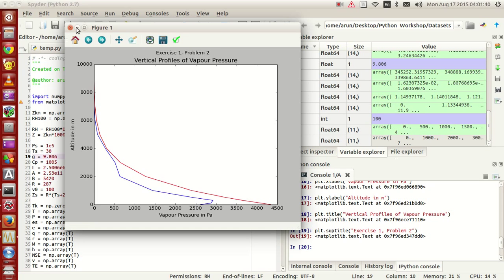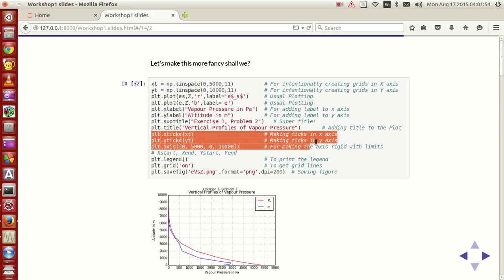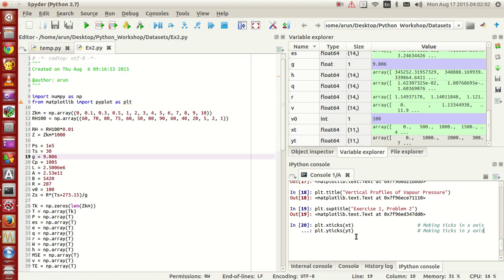Now we still need a little more features to make the plot more readable and informative. What we need is the grids and labels and all. Okay, let's go about with that. We have the title ready and we need ticks. Okay, now let me copy this and paste it over here. And let me not press enter here. I just want to show you something.